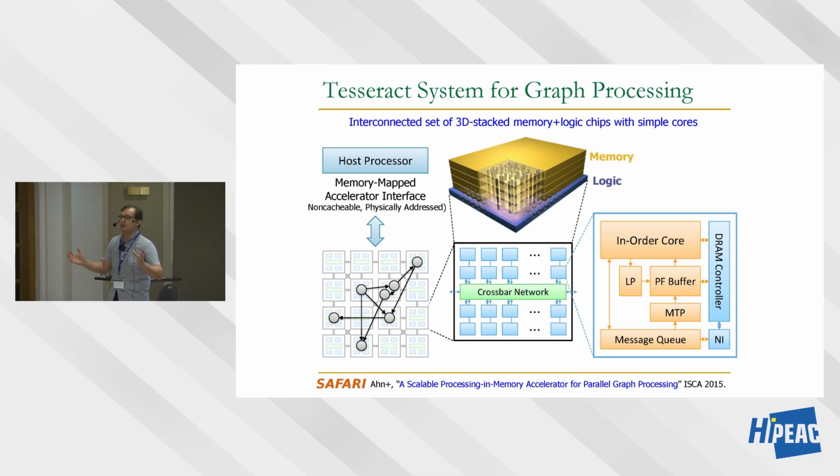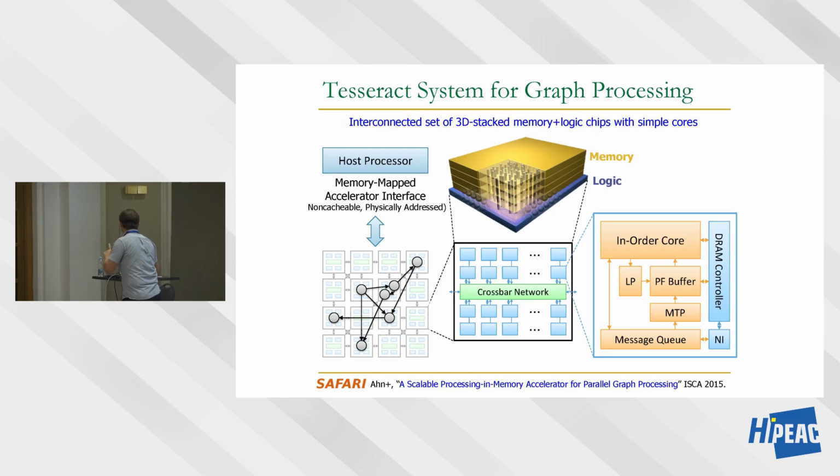This is a huge system design paper, and the idea is, in the logic layer we're going to divide into what are called vaults, and these vaults have DRAM controllers and also a simple in-order core to do computation. It's actually a very general purpose system, although we use it for graph processing. You could use it for machine learning as well. We may get back to that. Each vault controls and owns the memory stack on top of it.